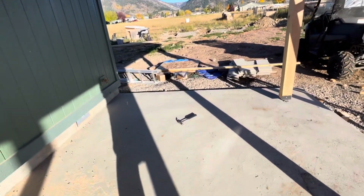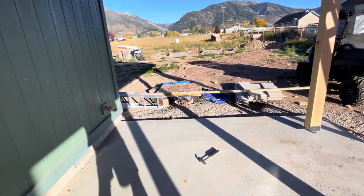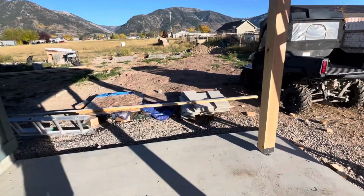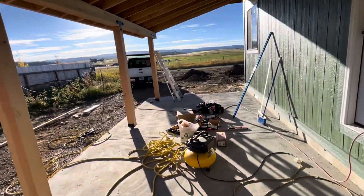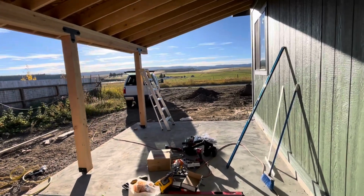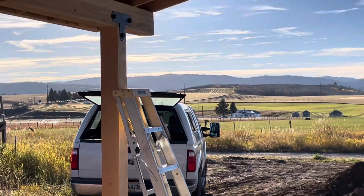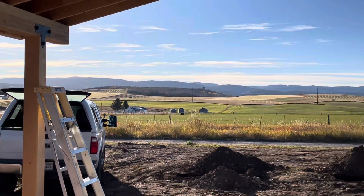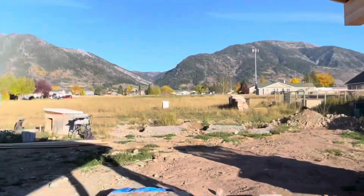And right now the plan is to put a hot tub right here. I have the wiring here and the water there. So that'll be nice to have it underneath, not have to shovel snow off of it. And then we'll have a whole bunch of space for sitting in chairs and enjoying the day out here. It's nice and pretty. Beautiful views. And we can see right up, sitting here, right up Strawberry Canyon.